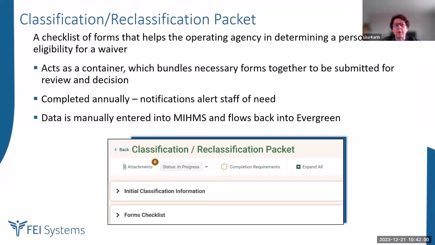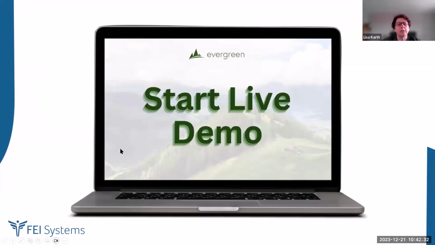Now, there are different programs that can be selected. We are sticking with BI Section 18. Now, before you can do this, your level of care, your application packet, and your PCP must be completed first. And you have here, you'll see there's that basic information and then the list of forms. So let me show you this one in the system.